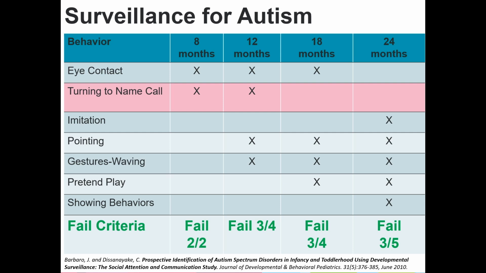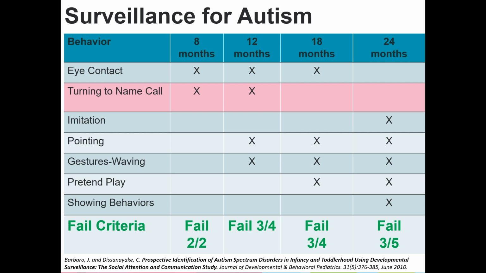But there are very few things that don't apply to kids who are deaf and hard of hearing. So when you look at things like pointing, gesturing, pretend play, showing, those are all things deaf and hard of hearing kids do. Eye contact. But turning to their name, sure, that might be auditorily driven if you don't have access. But, again, I think we need to really look at those core features and not just forget these tools. Next slide, please.